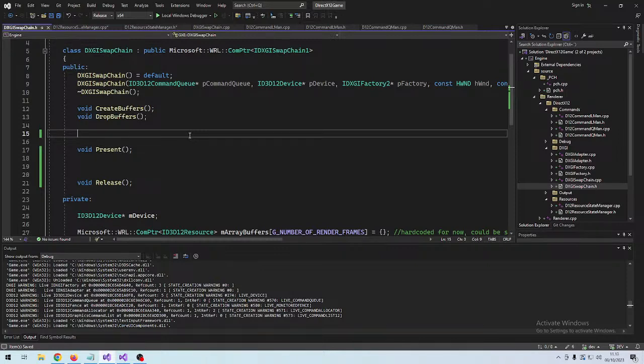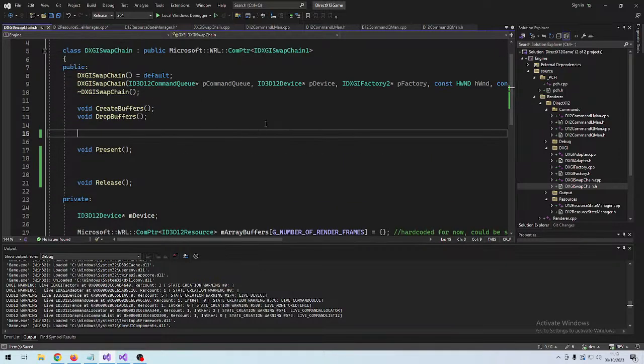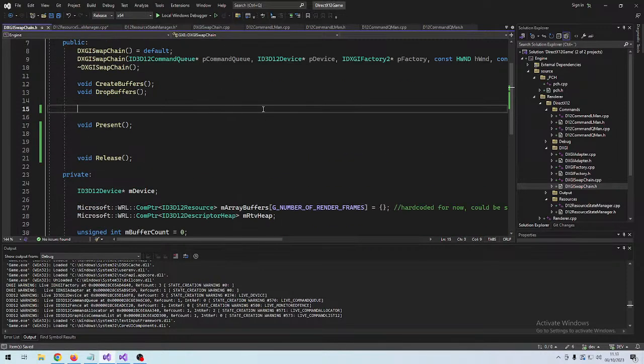So we would like to be able to transition the resources of our swap chain, because that actually has to happen before we can present a back buffer to the screen, we need to transition it. It has to transition from a render target to something that is needed to be presented.